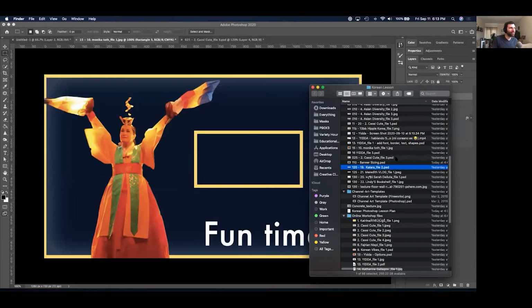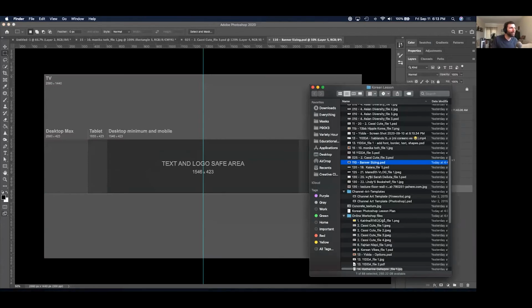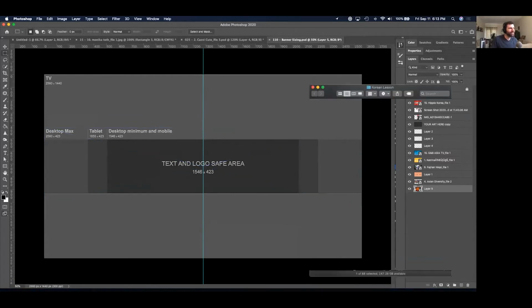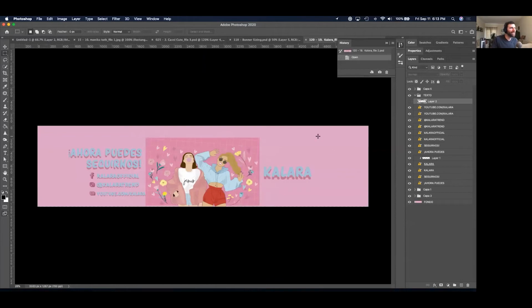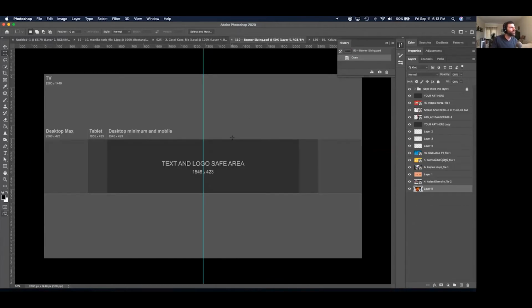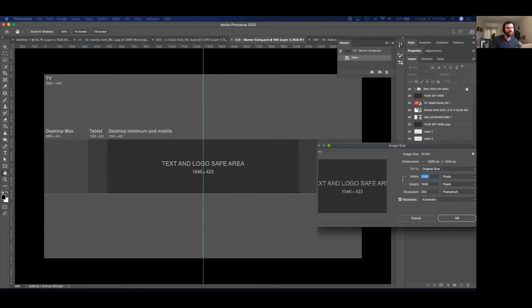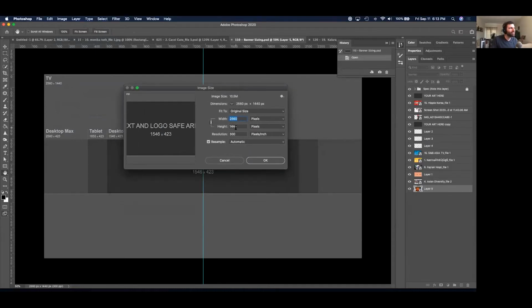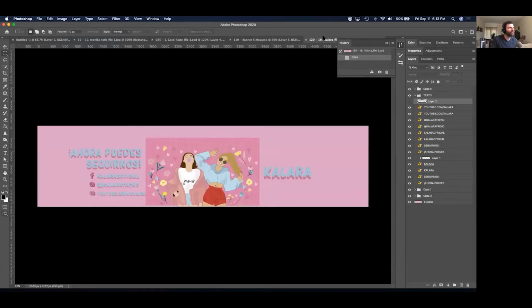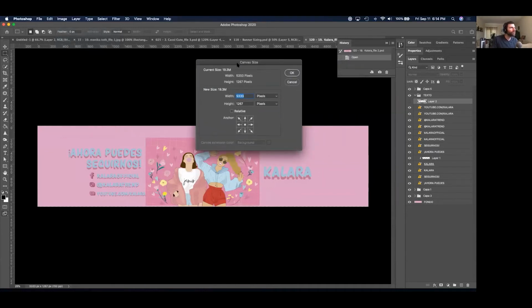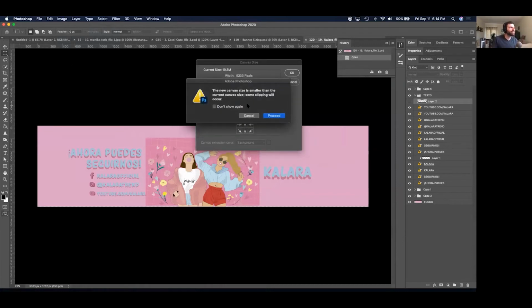So I just want to open up that template again and just say, let's say you've already made a banner and you just want to adjust it so it works within the proper template size. Here we go. I'm just going to open up this file. Thank you for sending in a Photoshop document. Big fan of that. So if I want to see the image size of this, I can go to image, image size, and this will tell me that it is 2560 by 1440. So now I'm going to change the canvas size to 2560 by 1440. Let's see what happens. Proceed.